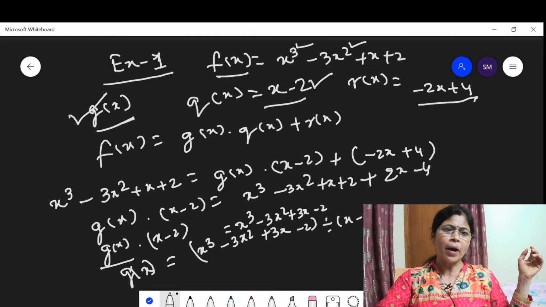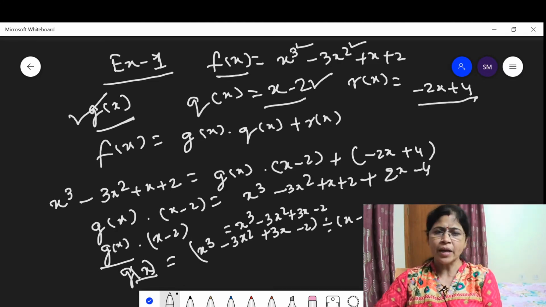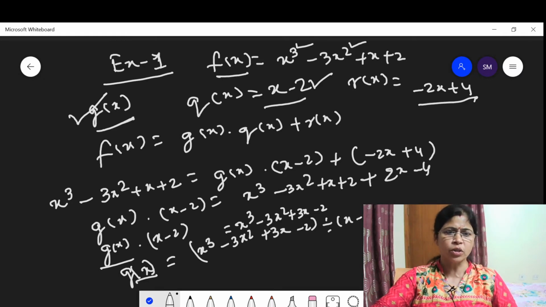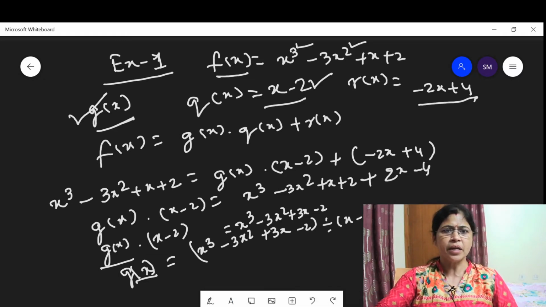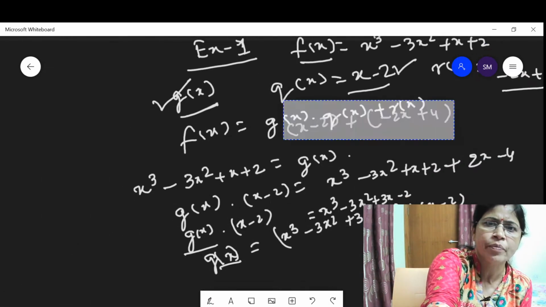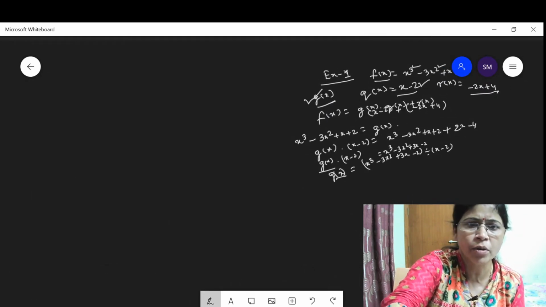Then can we find the value of g(x)? Now let us solve. If I use the next page, it will be difficult for you to recall the questions, hence I keep the questions here and solve here. Now let us solve the question.